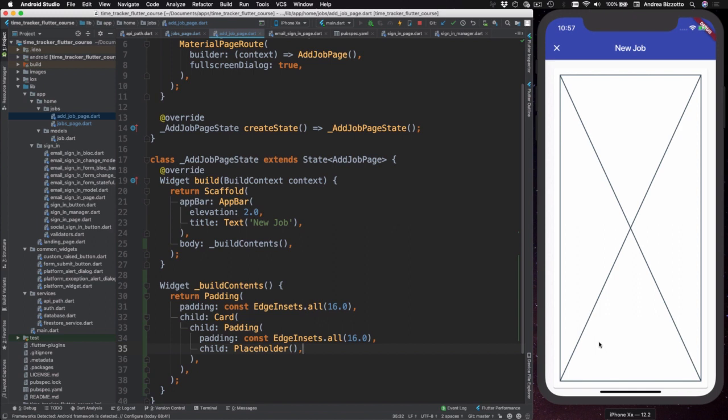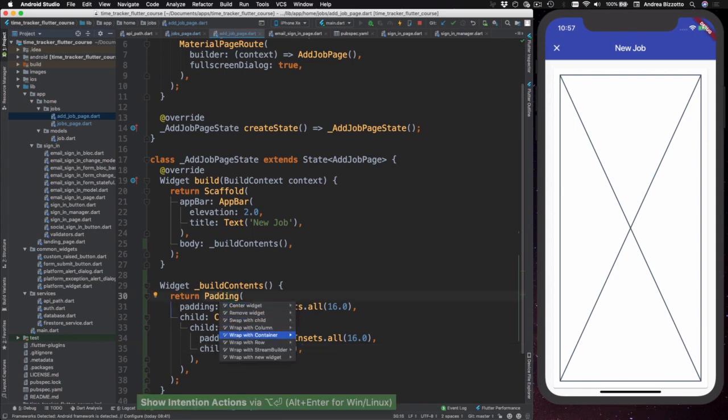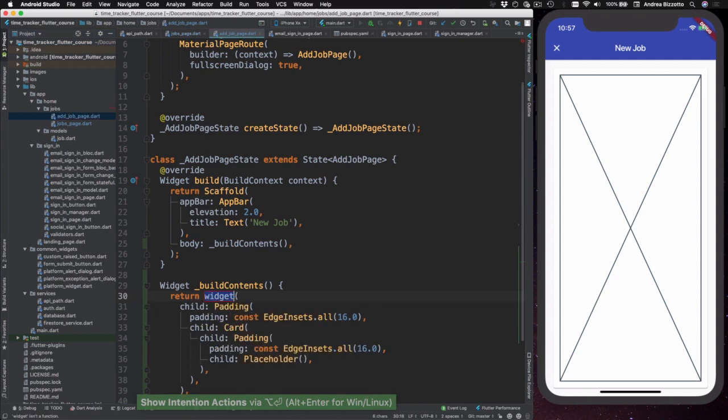And this will reduce the vertical space that we have available. So for this reason, I'm going to suggest that we wrap our layout with a single child scroll view, which is something that we have done before when we have created the email sign-in page. So let's wrap this padding widget with a single child scroll view.